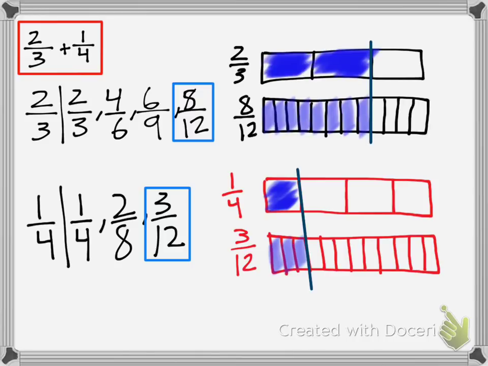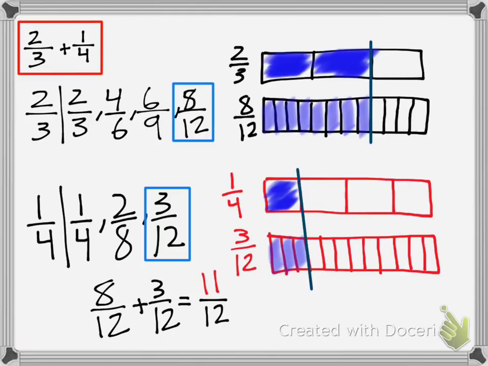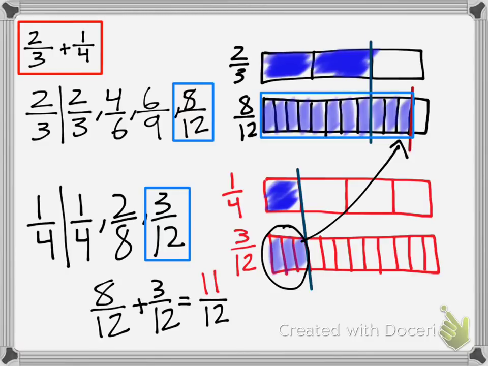So now that we have 2 fractions with common denominators, we can go ahead and add those 2. So we're going to add 8/12 plus 3/12, and all we have to do is add the numerators while the denominator stays the same. So our answer will be 11/12. And with the model, we can just take those 3/12 down here and move it right up to here. So we shade in those 3 and block it off there, and we have 11/12.